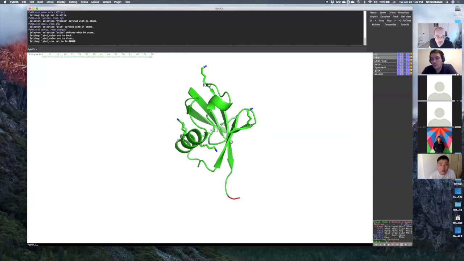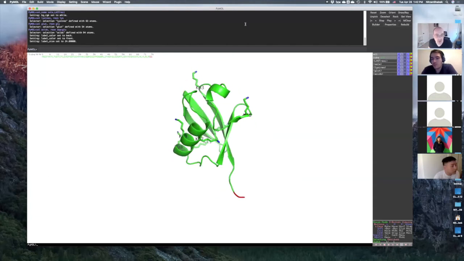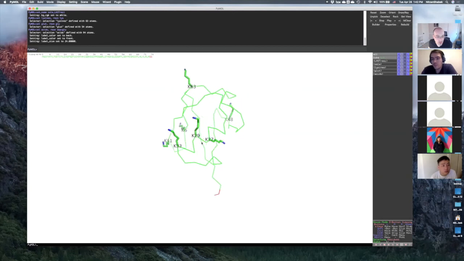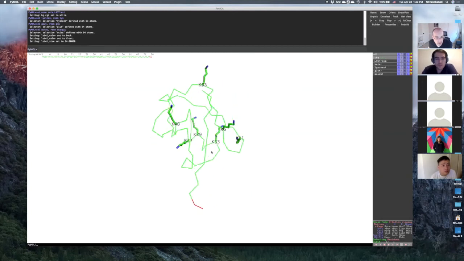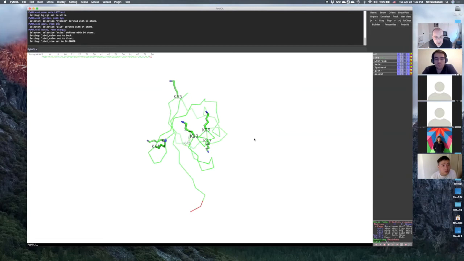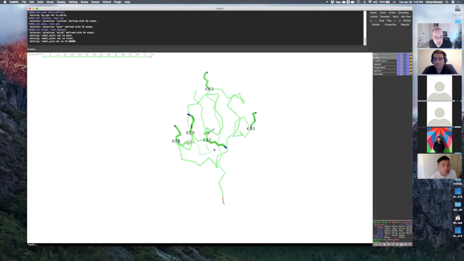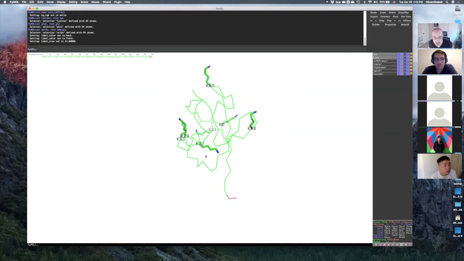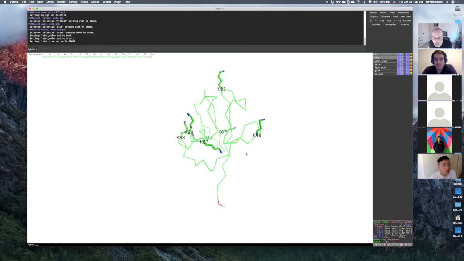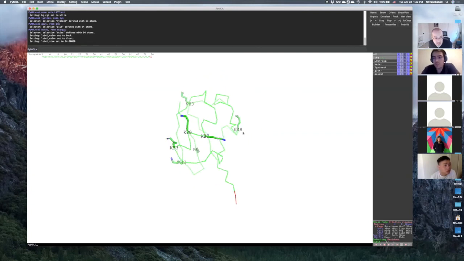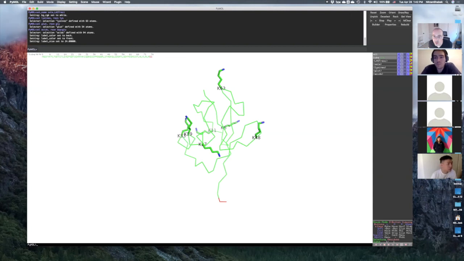You can change how this protein will look, whether you would like to do it in cartoon, or I can even look at only the backbone. So I can show only the ribbon. The ribbon is only the backbone. So if I hide the cartoon, I can see only the ribbon. This is what we call the C-alpha backbone of the protein. Sometimes it's very useful to look at it like that. When we look at receptors, it's sometimes easier for the eye to analyze it like that.